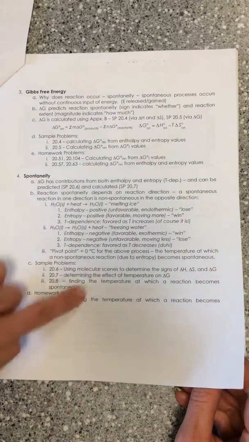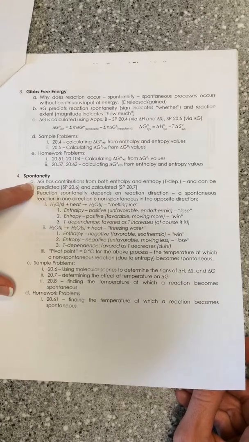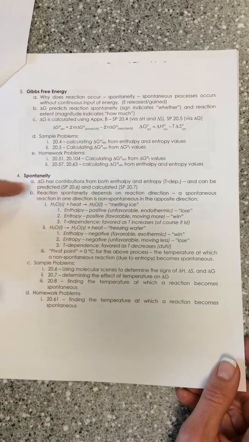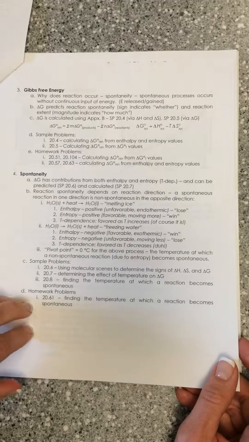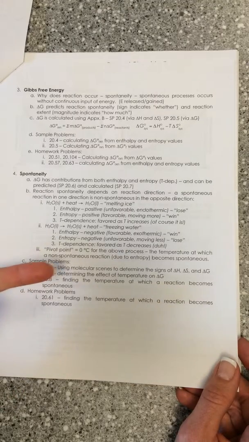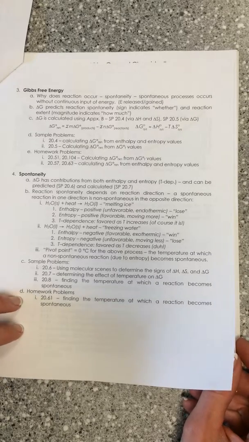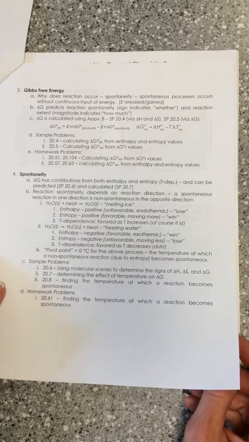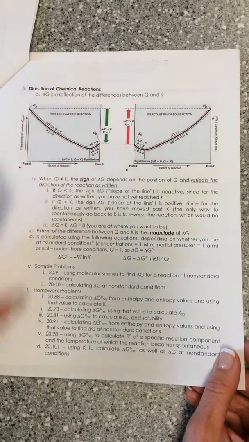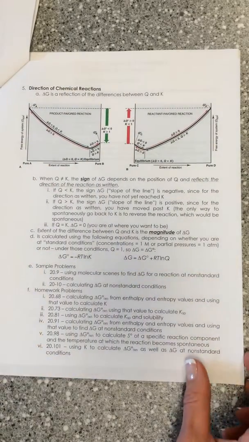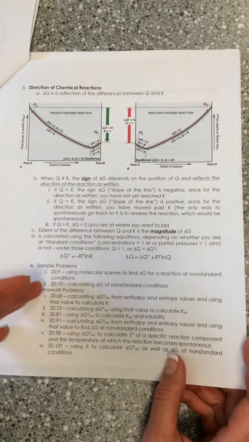And then specifically with regards to spontaneity, we'll discuss free energy, and we'll talk about the different combinations of entropy and enthalpy that allow us to think about whether or not a reaction will be always spontaneous, never spontaneous, or have a temperature dependence, that is whether high or low temperatures will favor it. We'll talk about those 4 scenarios in a logical way, so it's not something you try to memorize. And at the very end, we put all of this together and start thinking about the relationship between thermodynamics and energetics and equilibrium.